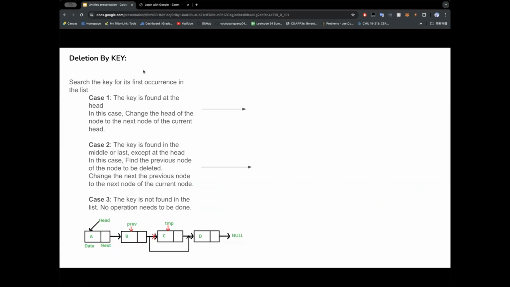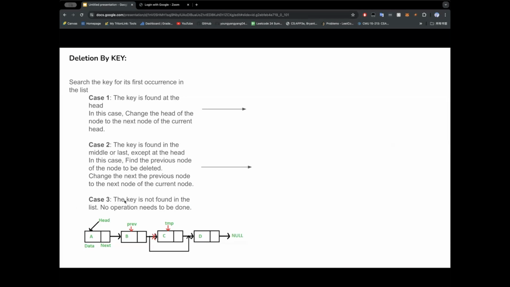So in a linked list, we have two ways to delete. The first one is delete by key. Delete by key works by searching for the key's first occurrence in the list. We have three cases here. Case one is if the key is found at the head, we just change the head to the next node.